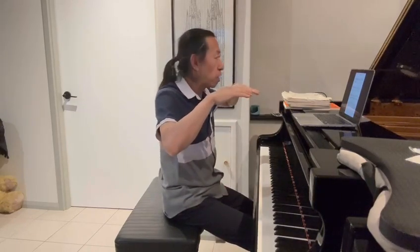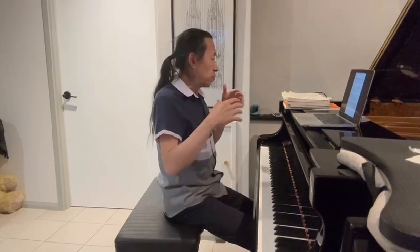It's minimalist because you use very few notes, and that's why it's very meditative in its sense, very calm, and it's very famous. People like to hear this piece because it keeps repeating in a very calm manner. So the way you practice this is to play very slowly and very sweetly.